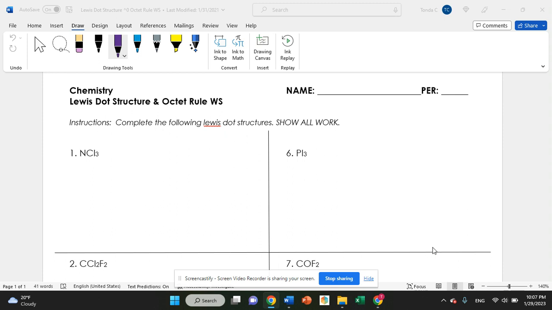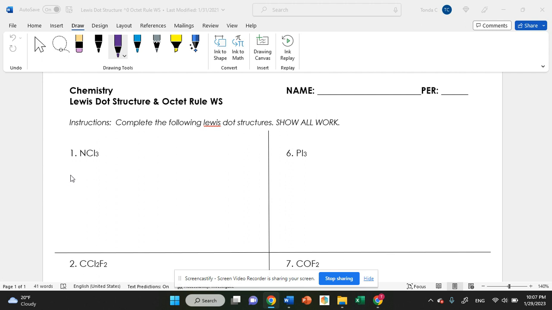And as always, make sure you actually watch this video all the way through, listen to it, because it might help you with some of the questions that you had on this worksheet. So we're going to go through each one of these problems and make sure you guys have the right answer. So we're going to start with number 1 first.